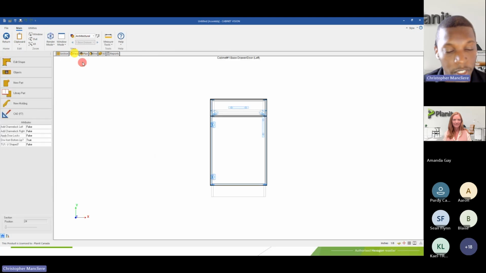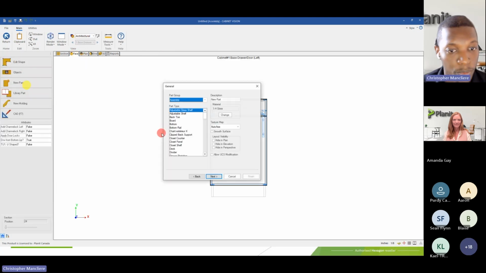Here, I'm in my cabinet. I say I want to insert a new part. Usually the part itself, I will probably create a specific part family, like a specific part type called, for example, pull out or garbage can, something that I can easily identify. So me, I'll just use anything I can find.